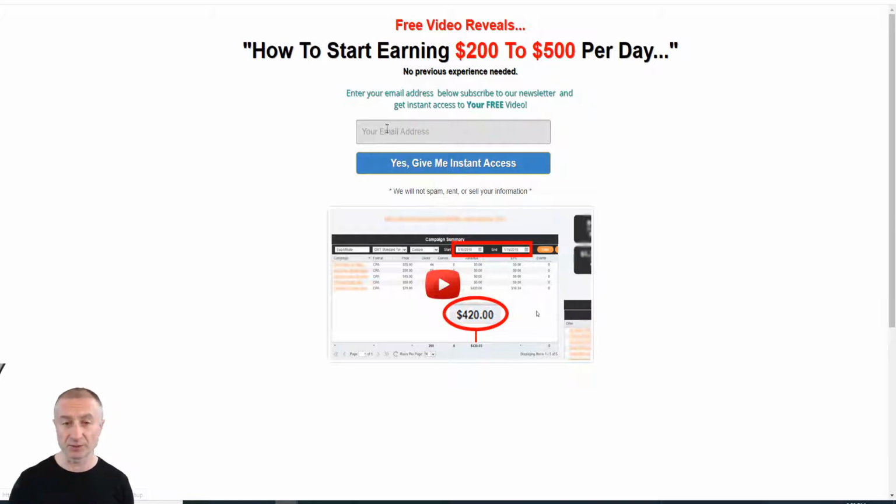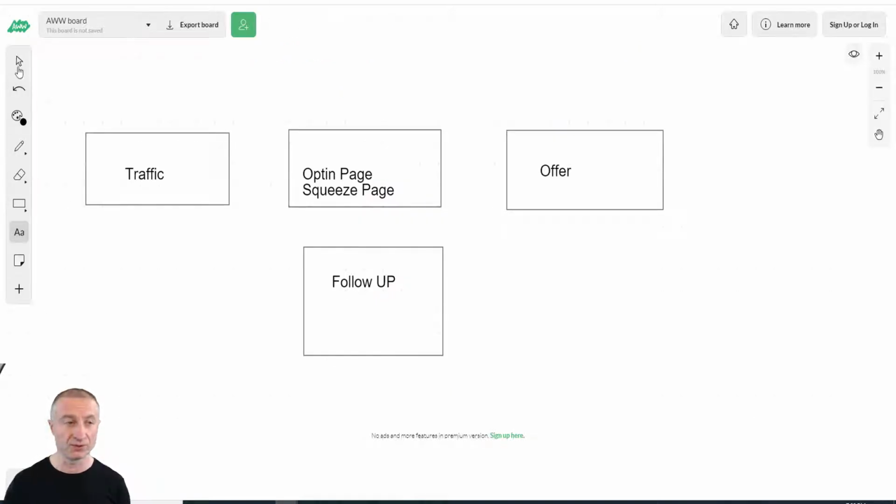And you can see what you need to do is opt in here, of course, and then you have opted into my list. Now the next thing that you're going to see is an offer. Not everyone purchases the first time, so that is why it's so important to have the follow-up sequence here. So if I go here, there you go. So they come here, they opt in to the opt-in page, and then they will see the offer.